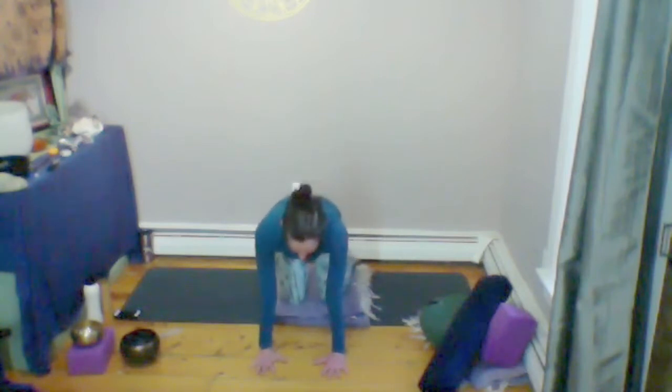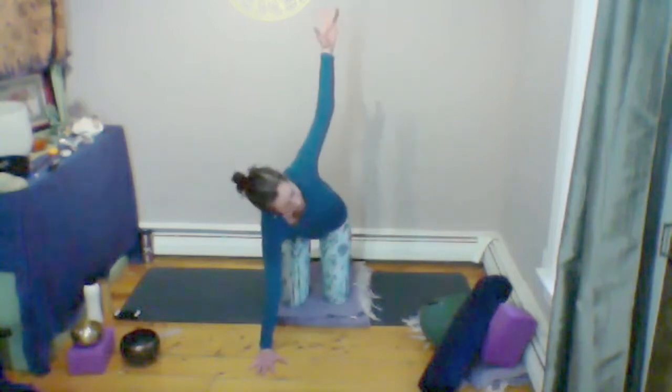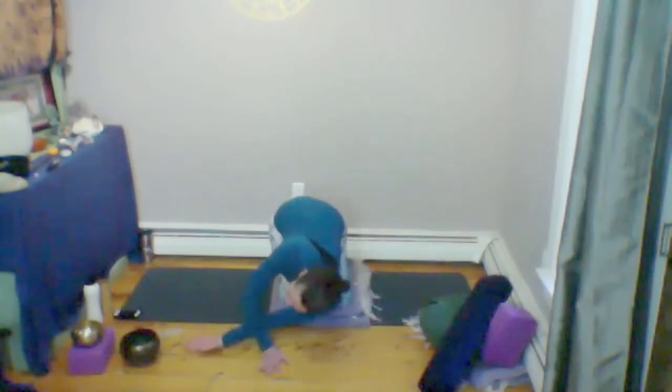As you're ready, the left arm extends to the sky. Left knee will be rooting, left arm reaching. On an exhale, the left arm scoops down. Left ear might rest on a block or pillow, right palm pressing. Bring your attention to your hips. Relax the groins. Reset the knees if necessary.